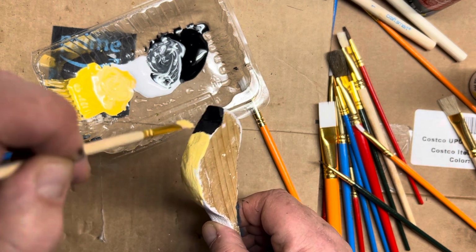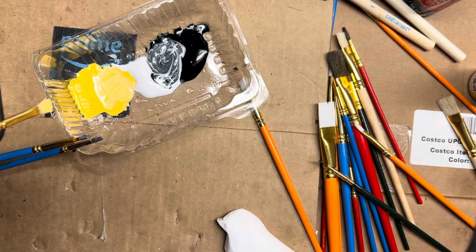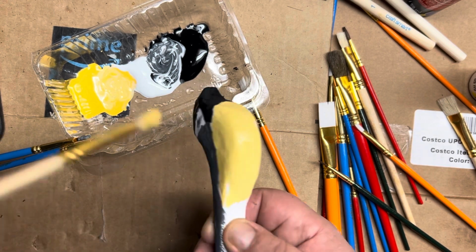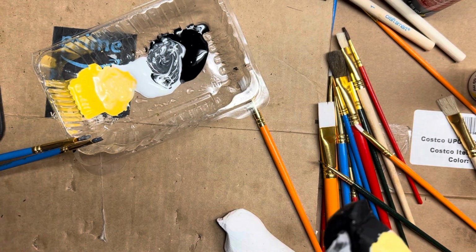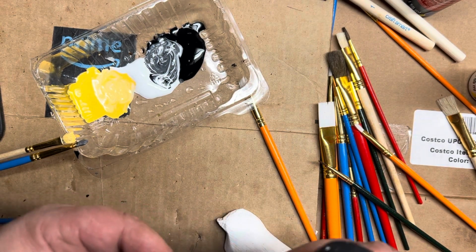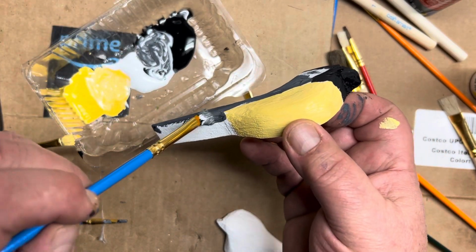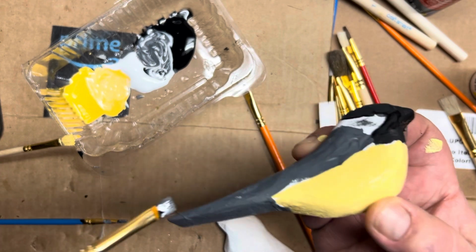And the fun thing about this also is that I can use the same cutout for a bluebird or goldfinch, or there are just several small birds. And I'm getting some on my fingers, which means eventually I'm going to get it on my painting. But here's our black-capped chickadee. And we'll have to come back and revisit this.